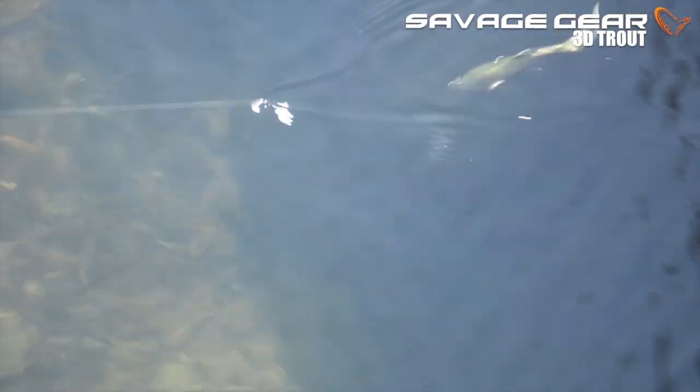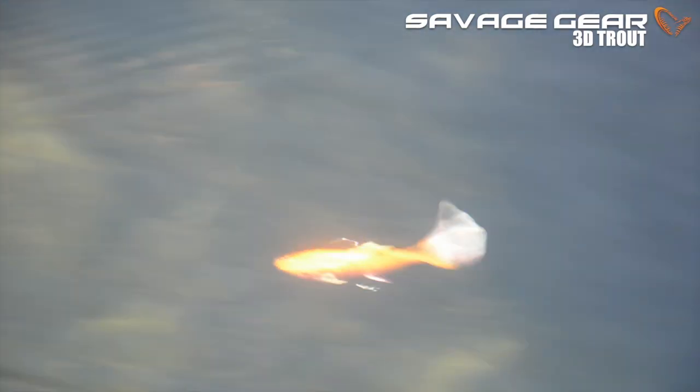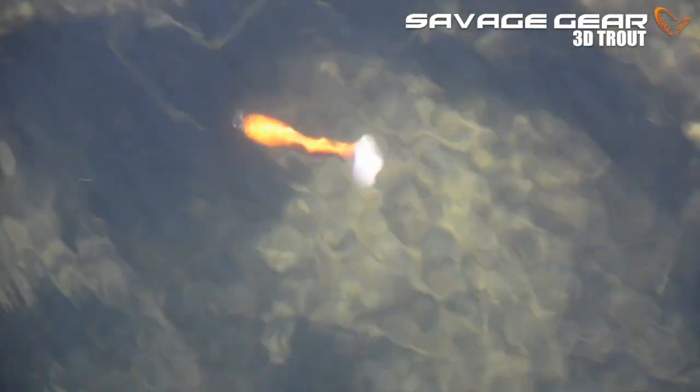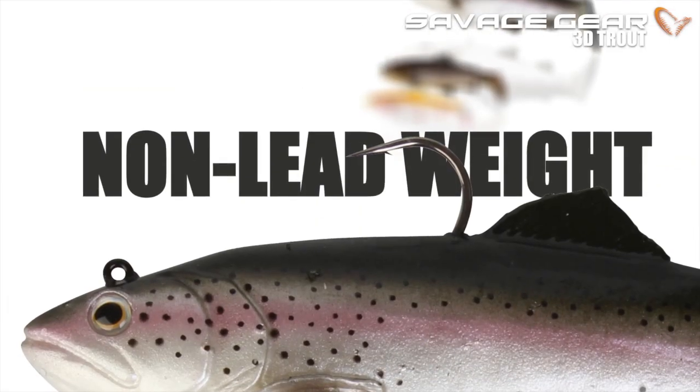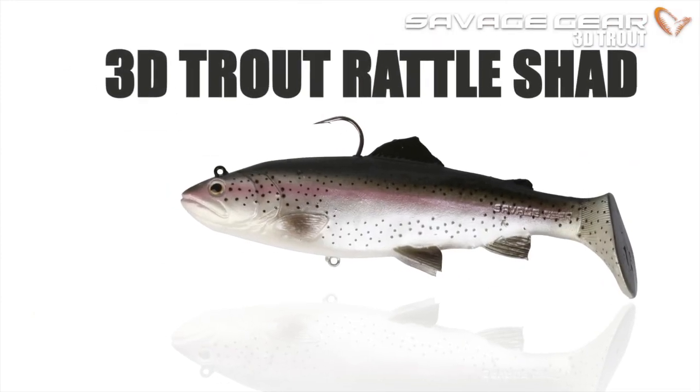Bam. By scanning a real fish and combining it with geometrical shapes, Savage Gear has been able to create lures that look and swim as close to the real thing as possible. It has an integrated non-lead weight, big rolled paddle tail, and is superb for both casting and trolling. Just listen to what Oliver has to say.